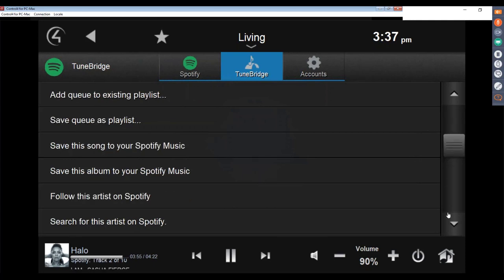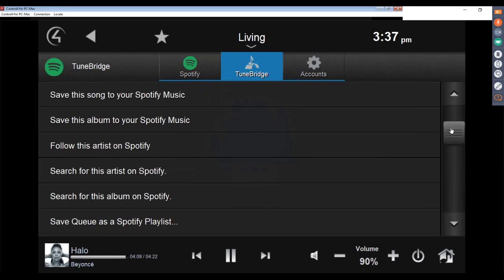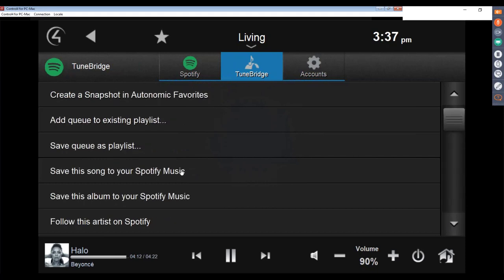Now, obviously, streaming services offer the same song in different bit rates, different quality. It may even sound completely different to the user. So what we offer is a cross-platform search. So you're able to list whatever you're listening to in Spotify. Unfortunately, I don't have any of my other accounts set up, but if I had my Tidal account and everything set up, it'd let me search for this artist, Beyonce, or this track, Halo, on Tidal without having to go into the Tidal streaming service itself or driver. So TuneBridge is basically, you could think of it as a shortcut search. Okay. Excellent. Anything you want to add?